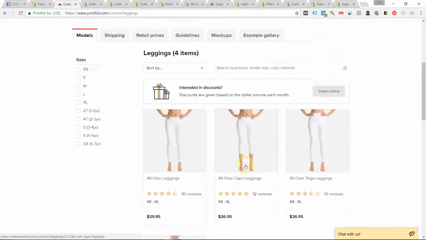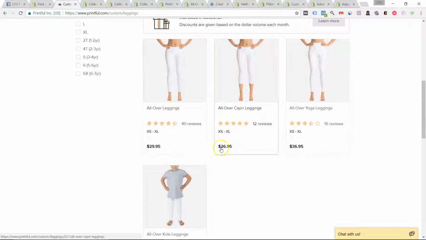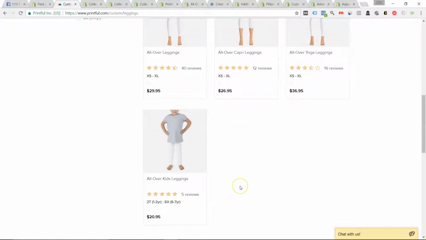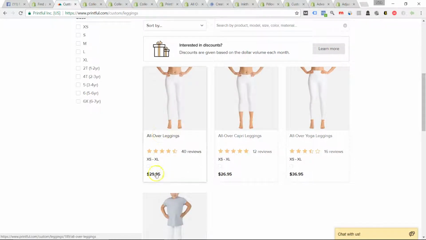They're charging you a base cost of $30 for all over leggings, and to be honest, I know that leggings like the Lulu brand and stuff can sell for up to 100 and over, but I personally think your margin here, you're going to have to be selling your pair of leggings for $49.95. So you really need to know the legging industry, in my opinion, to be able to do that, because I know that on Amazon you can get all over print leggings for like 15 bucks, and on AliExpress you can get them much cheaper.